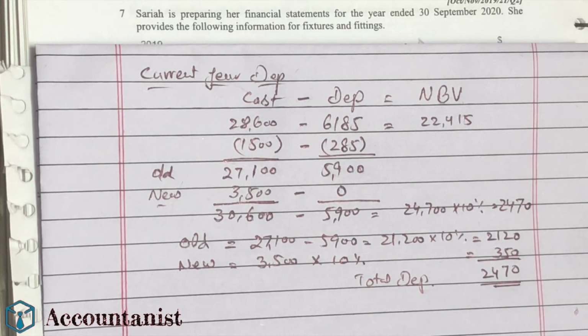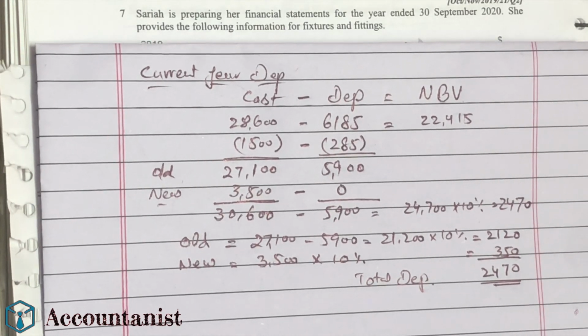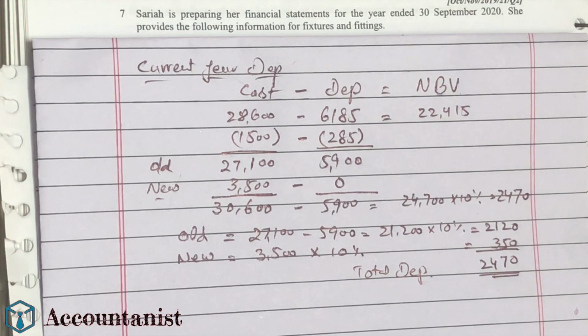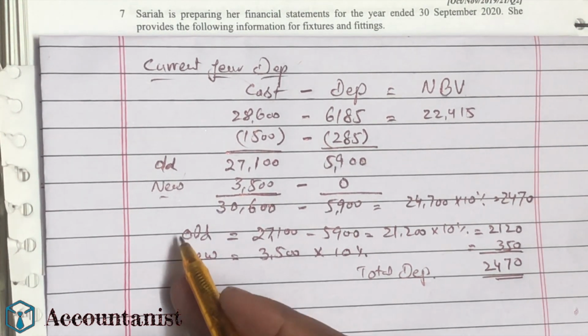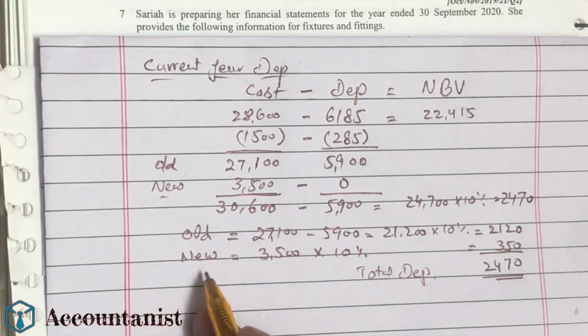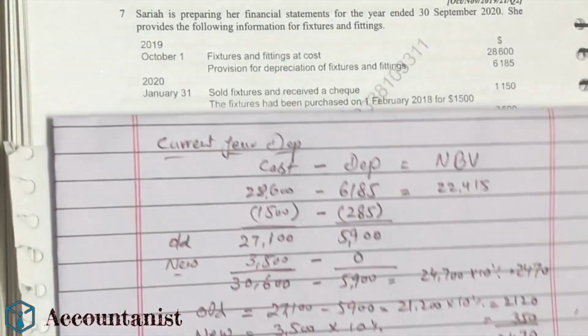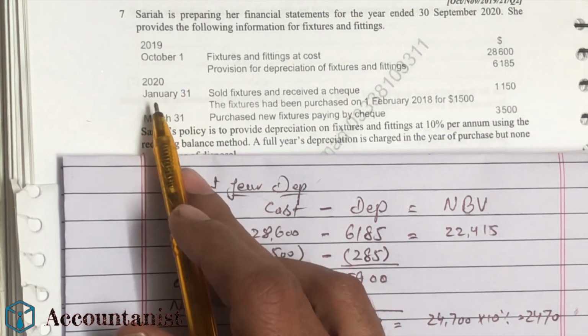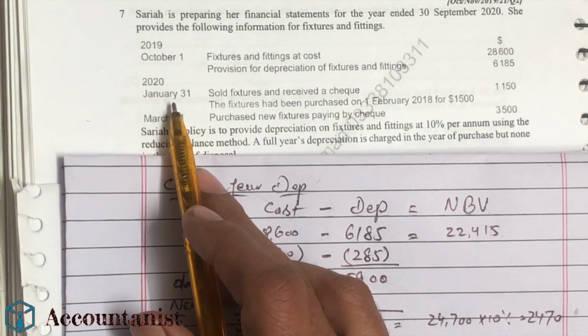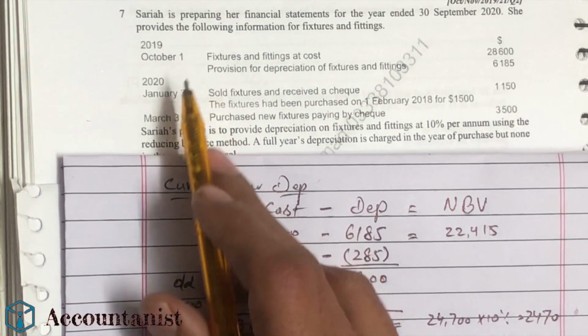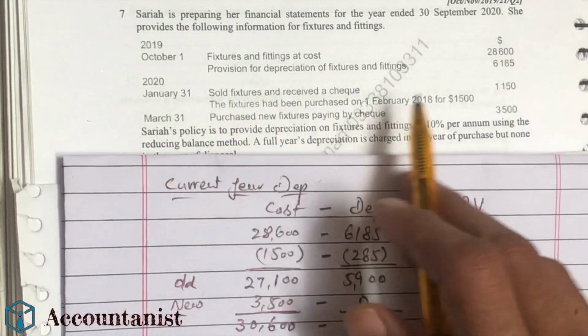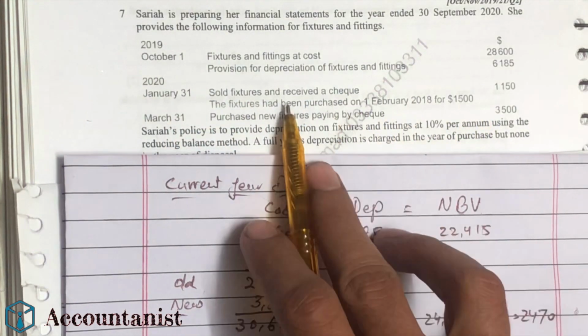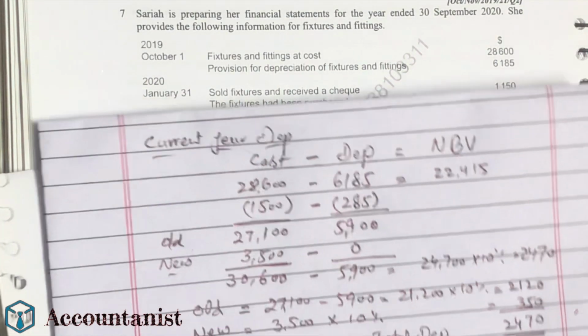There is another thing that can come up if we are going to calculate depreciation on a month by month basis. The months that we used the sold asset, the asset that we sold, we use some of its period. Like in this example, our year starts from 1st of October and we sold this on 1st of January. So October, November, December and January, 4 months. So we give this 4-month depreciation here as well in the current year.